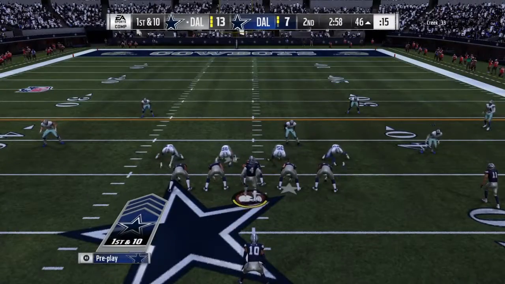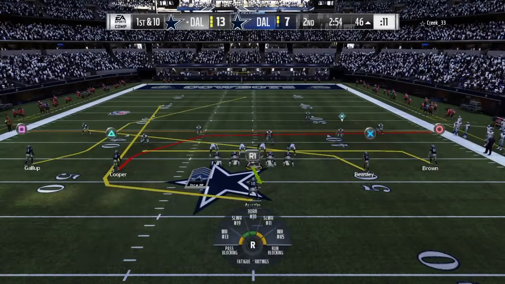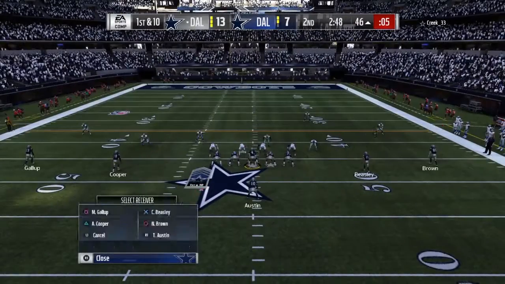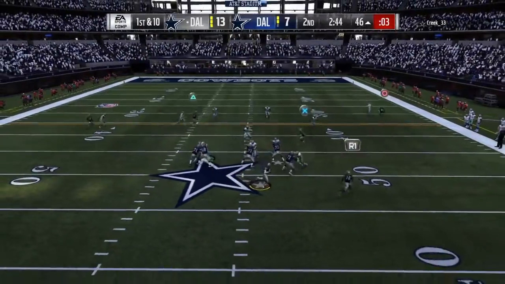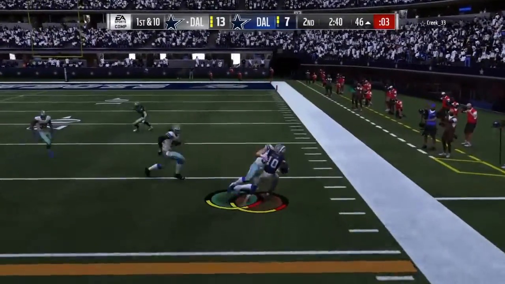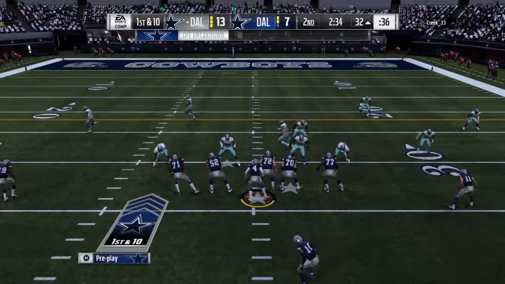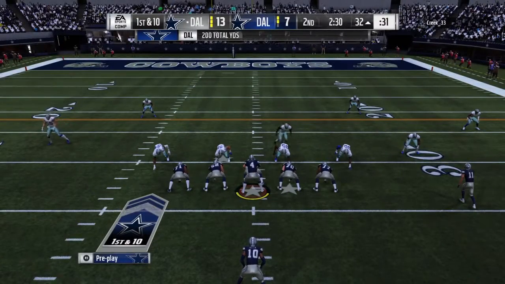It's 1st and 10. Throwing, Prescott. And he finds Austin complete. Oh, he's got some breathing room. And he gets this inside the 35-yard line. Another 13 yards there twice in a row, and they're on the move. Another first down as well.